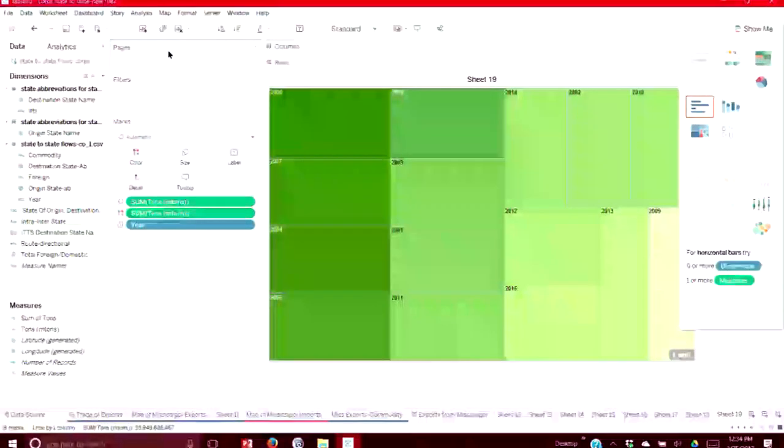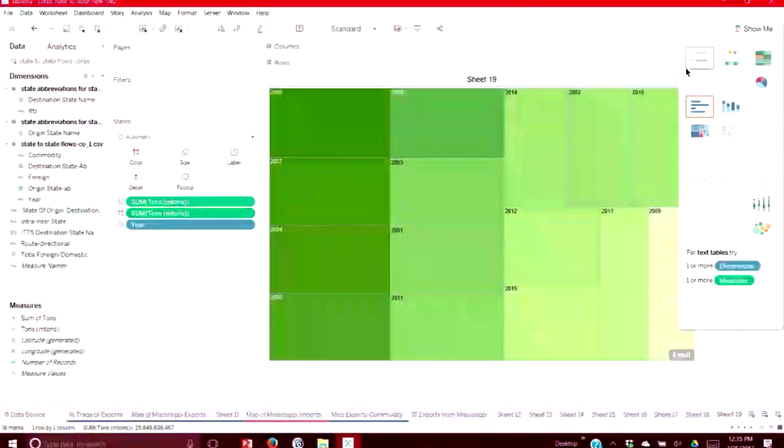So pages is a kind of master filter. Pages lets you say, I want to set up a view that looks across many variables, but I don't have to duplicate. I can just use the page, and as I scroll through it, it'll show me each page. Filter lets me modify particular things. We're going to get to filters in just a second. But marks is where you start seeing what tables were added, what elements were added, things of that nature.